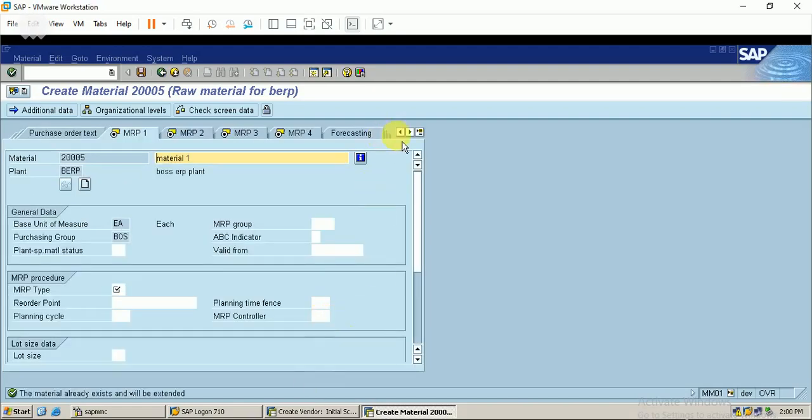You can see the foreign trade import. Just click on it. It is demanding the MRP controller. I have not maintained any MRP parameters, so I just create a new one.